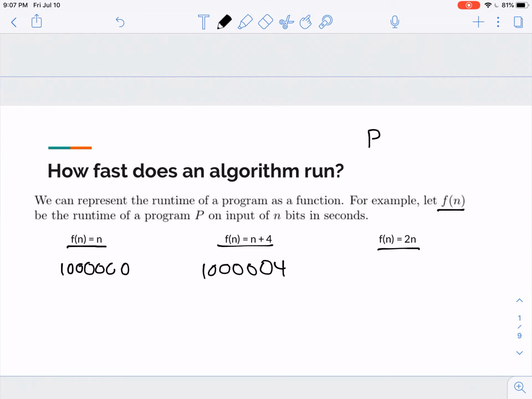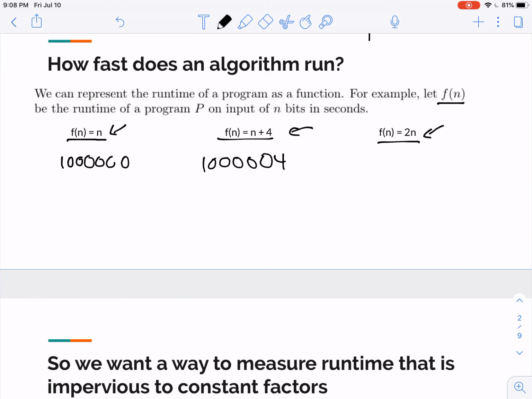And this is all really nebulous. I think the key takeaway here is, these could all be the runtime of a program on different machines, right? This could be the runtime on a really fast machine. This could be an old one where it's slower, and this could be, maybe it needs some pre-computational time to boot up or something, right? But we would consider those all the runtime of programs. So we would probably want to say all of these runtimes are linear, because the runtime of the program should just be this thing, not dependent on what machine you use and stuff like that. Because as computer scientists, we're really concerned about the theory, right? The code that's being run, not the actual machine that's being run on.